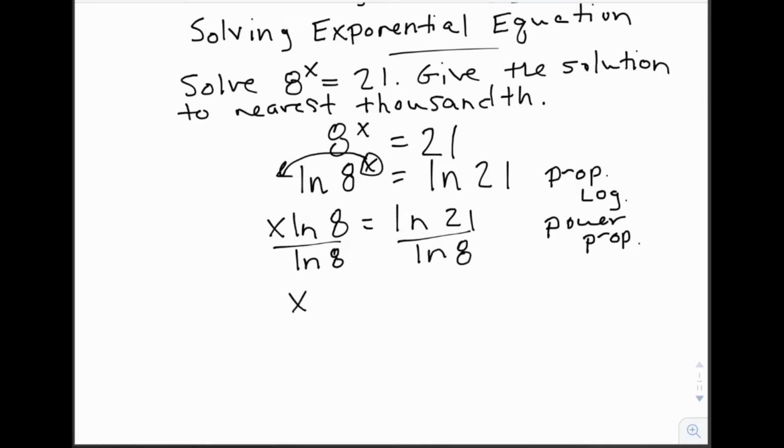That should get us x equal to the natural log of 21 divided by the natural log of 8. We can simply punch this into our calculator using the natural log button: natural log of 21 divided by natural log of 8. That gets us x equal to 1.464. One thing I quickly want to note is that the natural log of 12 divided by the natural log of 7 is not the same thing as the natural log of the fraction 12/7. So let's look at our second example.